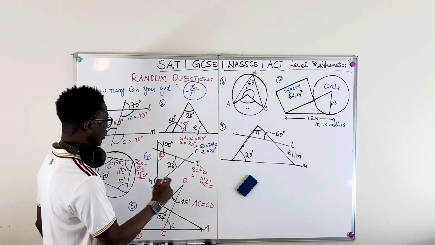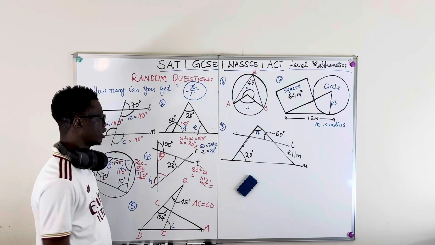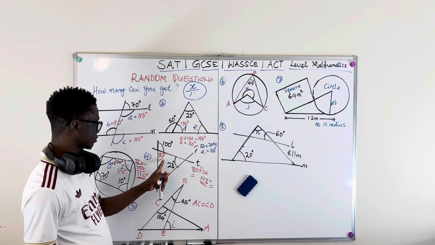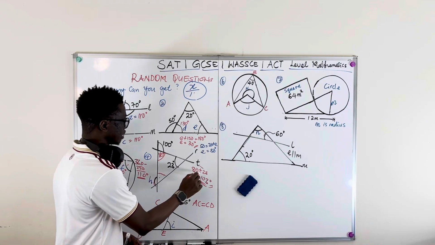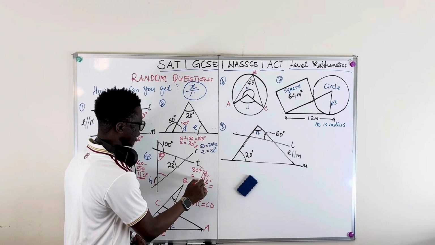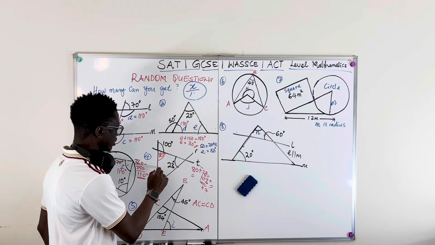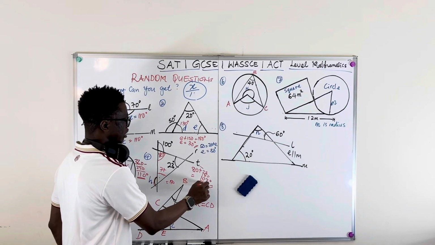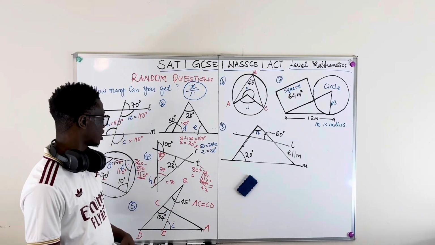The other way is that you find this angle, then you add these two again if you want, like this and this. You add this and this, then you subtract that from 180. So you have 77. Now if you put 77 here, 77 plus H equals 180 again, so you still end up having 103 degrees. So that is your answer for H.